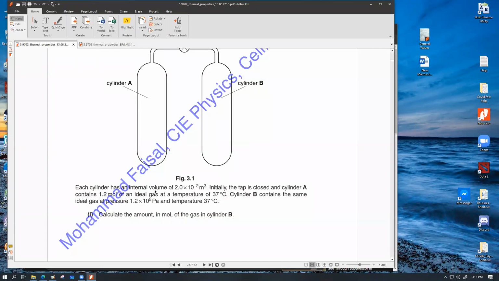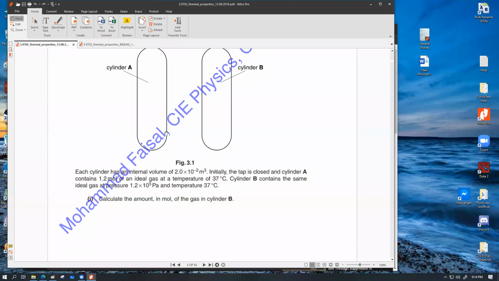If you do P1V1 = P2V2, that is applicable for a fixed amount of gas. Boyle's law is applicable for a fixed amount of gas maintained at a fixed temperature. Here, after the tap is opened, the mole number of gas in each cylinder does not stay the same. So we can just add the moles for cylinder A and B. Exactly. This is the additional information that I was waiting for to pop up.